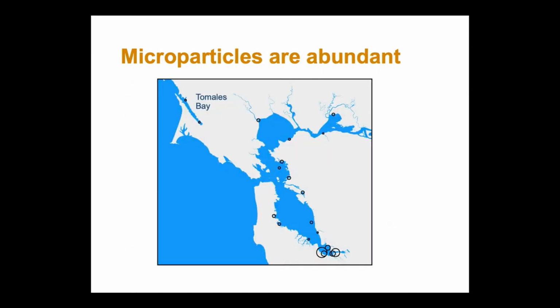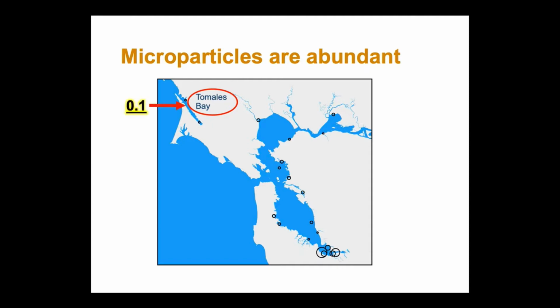This is the first study to look at microplastics in bay sediment. And so before this, we had no reference for what potential levels could be. In our study, we collected samples throughout San Francisco Bay as well as in Tamales Bay. Tamales Bay is next to the Point Reyes National Seashore and far away from urban populations. And so samples collected in Tamales Bay were used as a reference or comparison for samples that we collected in San Francisco Bay, which is surrounded by urban populations.